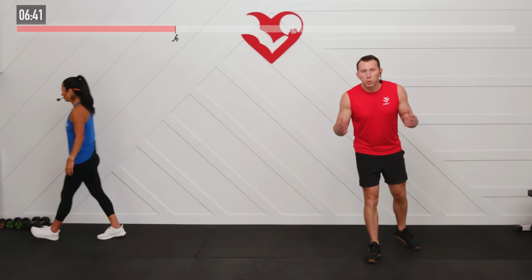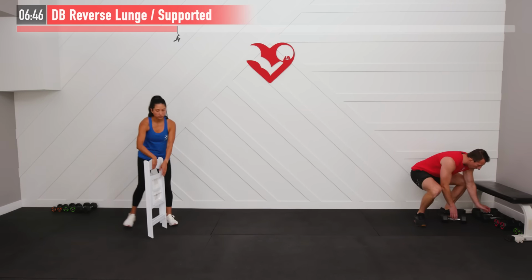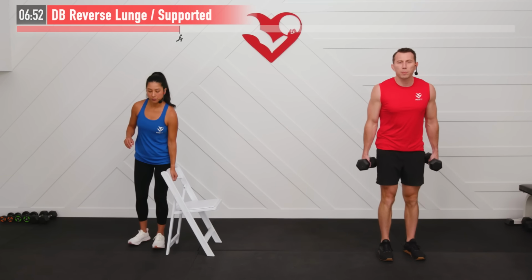Excellent. Next up, we're gonna work on our lower body with the reverse lunge. A couple different variations here for you. I'm gonna do mine with dumbbells and on my own. I'm going to do mine supported. So if you have a chair, now would be the good time to get it out. You decide what's appropriate for you.